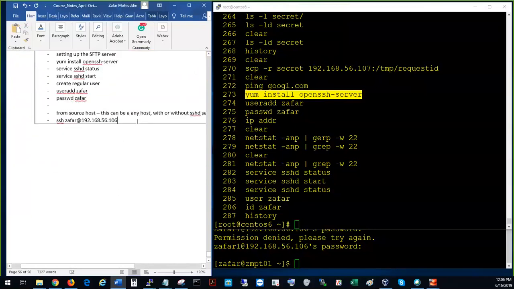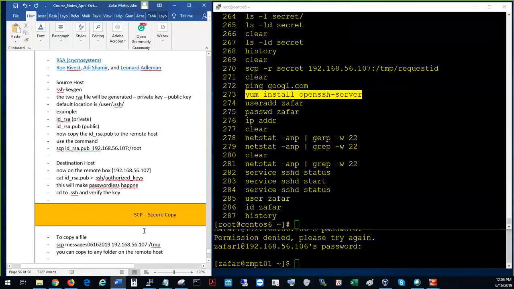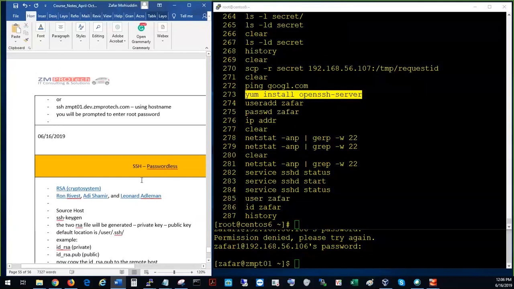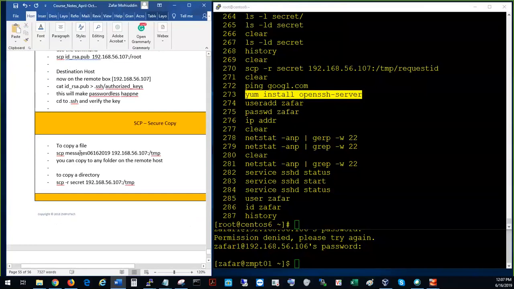Okay, good. All right, this is pretty simple. So we looked at the secure copy. We looked at how to connect passwordless. Usually this is good for root admin, and SCP is just simply copying files and folders from one server to another server.